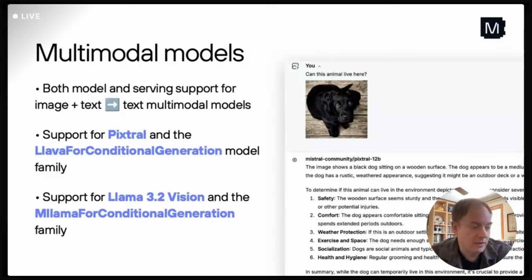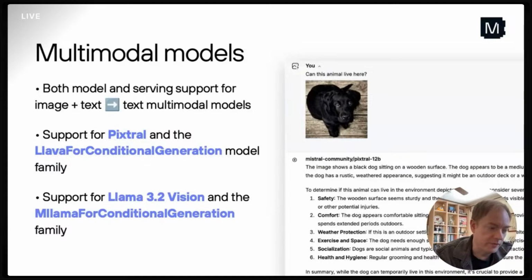We've added the Pixtral and Llama 3.2 Vision models, as well as support for other members of their model architecture families. These multimodal models can take in images and/or text, allowing you to query the model as to what it sees in the image or perform more advanced image analysis and processing. The support for these models extends to MAX Serve and its OpenAI API-compatible endpoints, which now serve multimodal models like this.